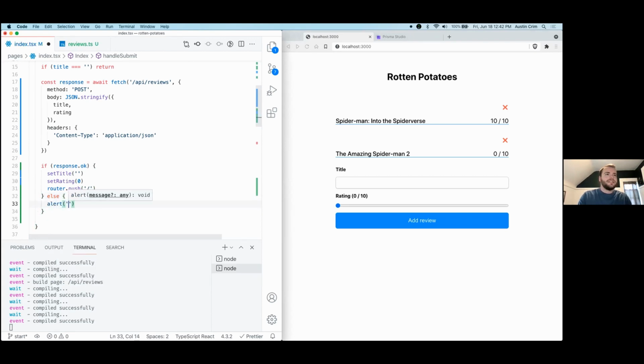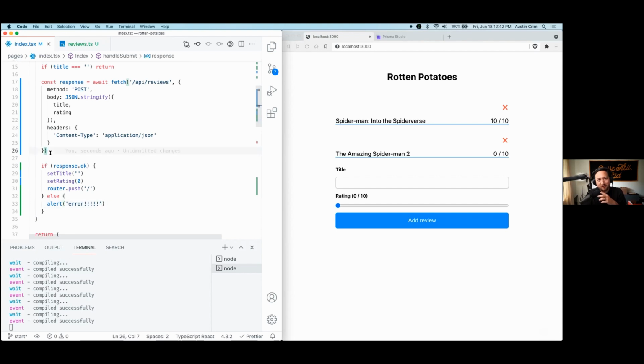The good old-fashioned alert. I have to say your scoring rubric for these Spider-Man movies is really stirring something up and sparking discussion in the chat. No, that's great. Okay, yeah, so we can read, we can create. Prisma's doing everything we want it to do so far.